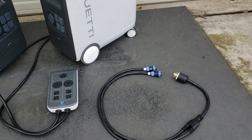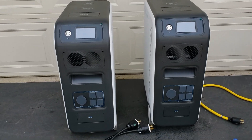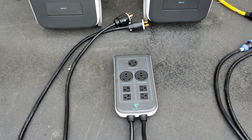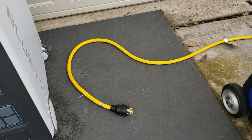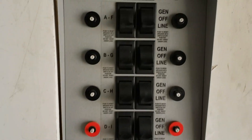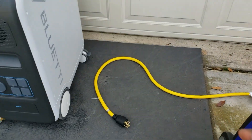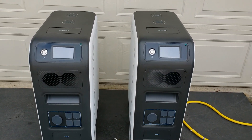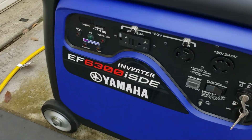Okay guys, so I've got the EP500 Pros side by side, with the split phase fusion box right here. That's the cable for the generator charging. This cable right here is already connected to my transfer switch — the yellow cable goes to my 10 loads in my home. We're going to be working out here because it's brighter out here. We're using the Yamaha 6300 watt generator, which has 240 volt output. Make sure your switch is on 240 — it will not work on 120.